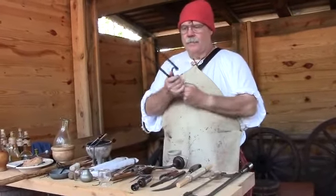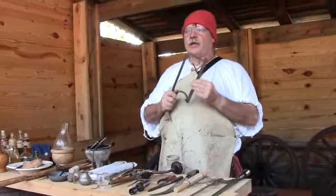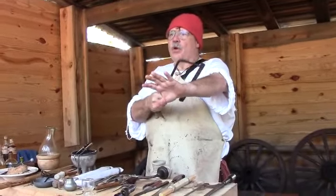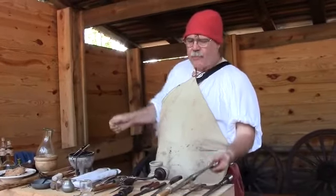Then once we've got it retracted, we go through with the bone saw. Okay, so that part's now gone. I've got to do something to stop them from bleeding to death.